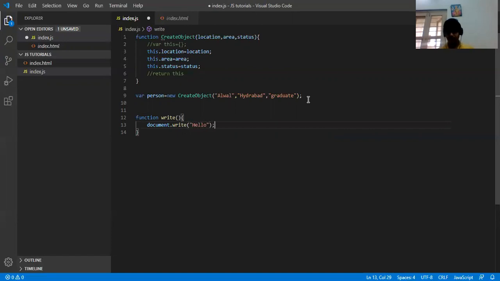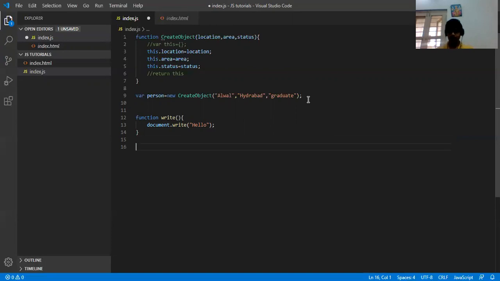Now when you call this function, in every function there are two arguments: the this reference and the normal arguments that you pass while calling the function.